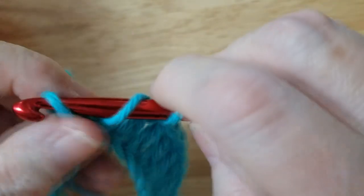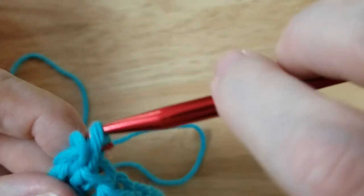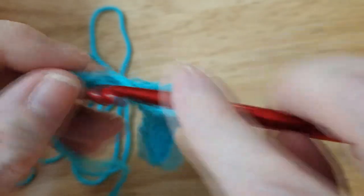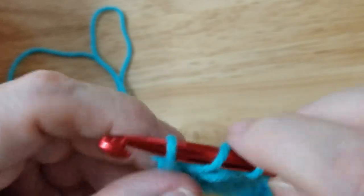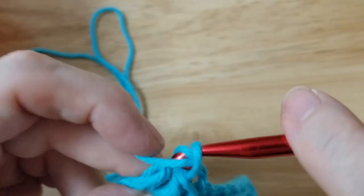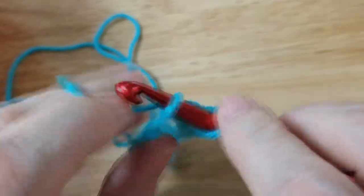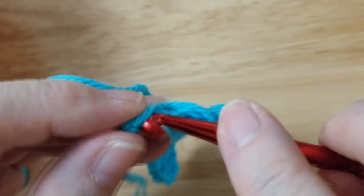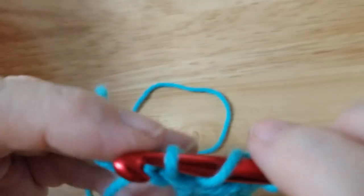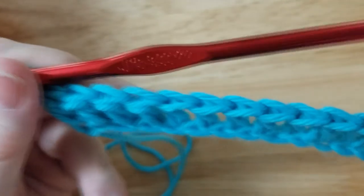So we're going to go through here. And in my need for speed, I'm screwing up. So you want to take things slow when you're learning, because slow and steady is the pace if you want to win the race. Yes, I know, cliche. Now you see how I do my different wraps like I do. My stitches come out the same. It's just easier for me with my hands and my arthritis.